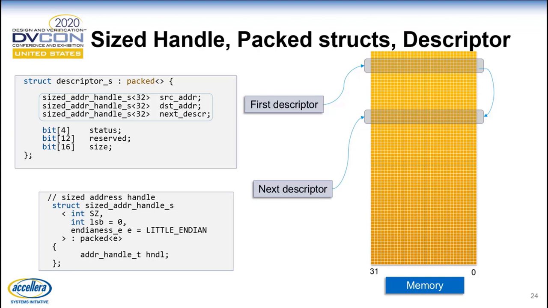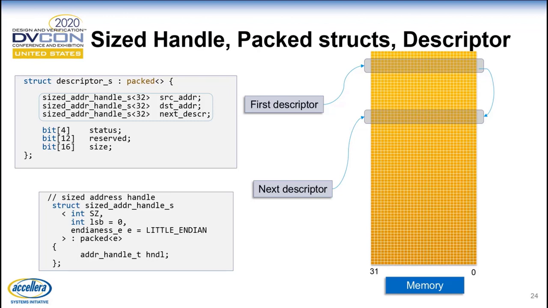I mean, apart from that, the struct could be, your IP could read it little endian, big endian. There's a lot of details in how you define a struct. And we have defined all the ways where you could take care of the endianness of the IP and how you use a handle of a memory inside a struct. So we define a concept of packed, which is again a core library type that we have defined. If you derive a PSS struct from a packed type, you will get a packed representation, and it will have a special meaning inside the address space that you have defined.